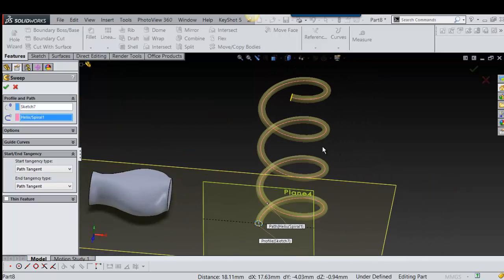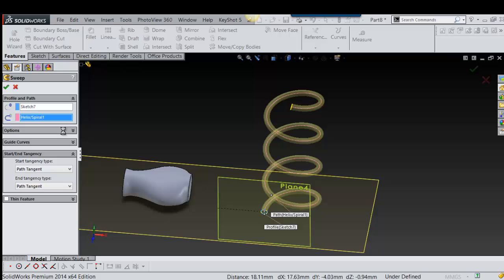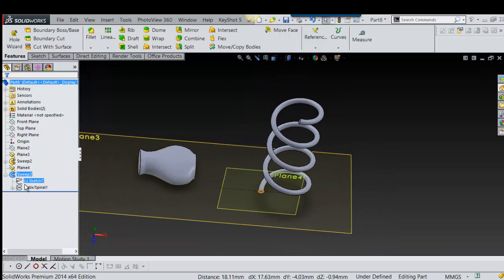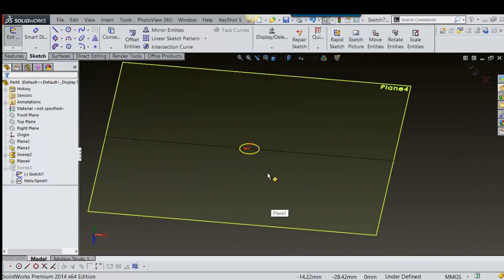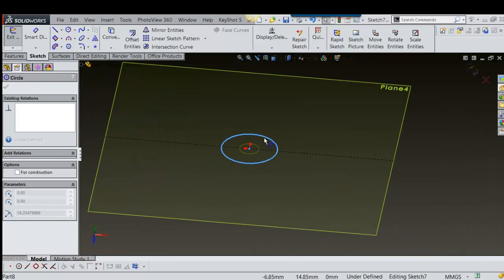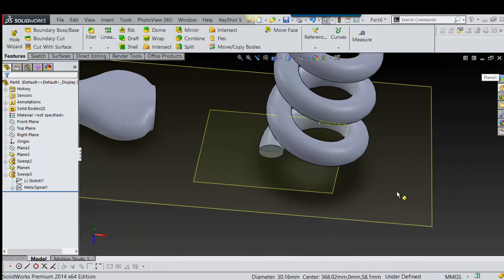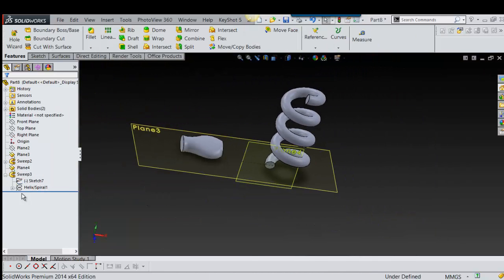That one looks pretty bad, but you can always accept. And now if I wasn't happy with this, I can always go back in and I can adjust the width of my sketch here. If this wasn't big enough, I can pull it out, and there you go. I can also adjust the helix if I wanted to. You can adjust everything.